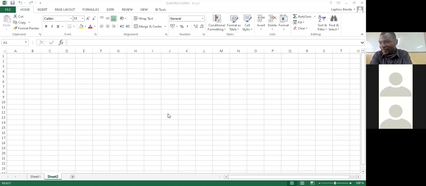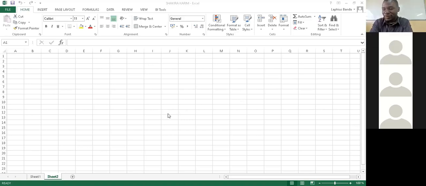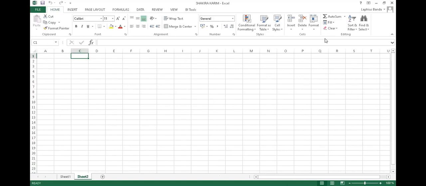I think they're called cells. That's true, we call them cells. It has never changed from junior secondary to senior secondary. We still call them cells, and I believe they will remain to be called cells. By definition, a cell is the basic building block of an Excel worksheet or spreadsheet. The entire view you are able to see there, we call a worksheet, and the basic building block is simply these cells.